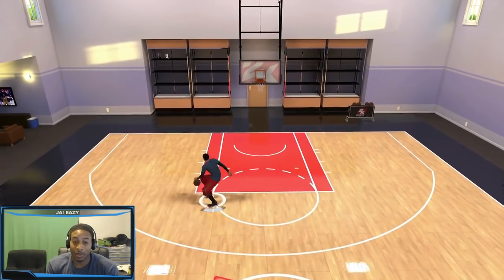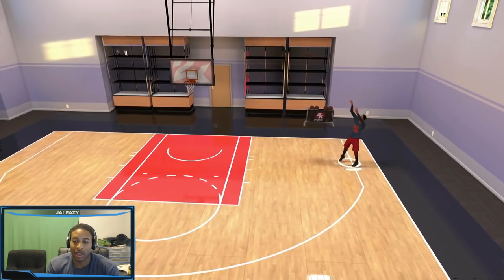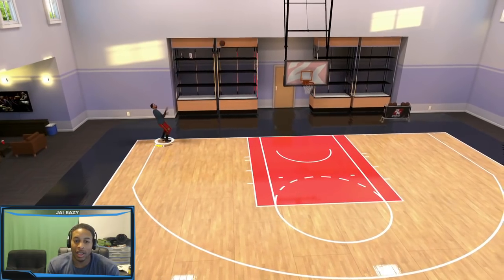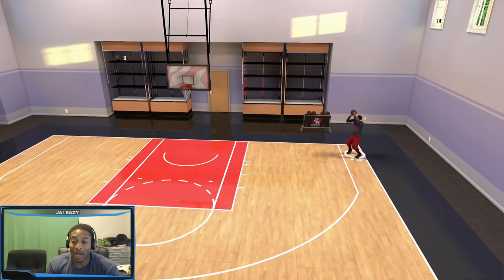It might not be the greatest pull up because it's fading. I don't really like that. But as soon as he gets it up on his shoulder, it's so quick that all you got to do is just tee it up and let it fly. So once again, this is Daniel Rayner. He suggested Kyle Korver on Quick, man. And I'm telling you, man, this thing here, it might change your life.